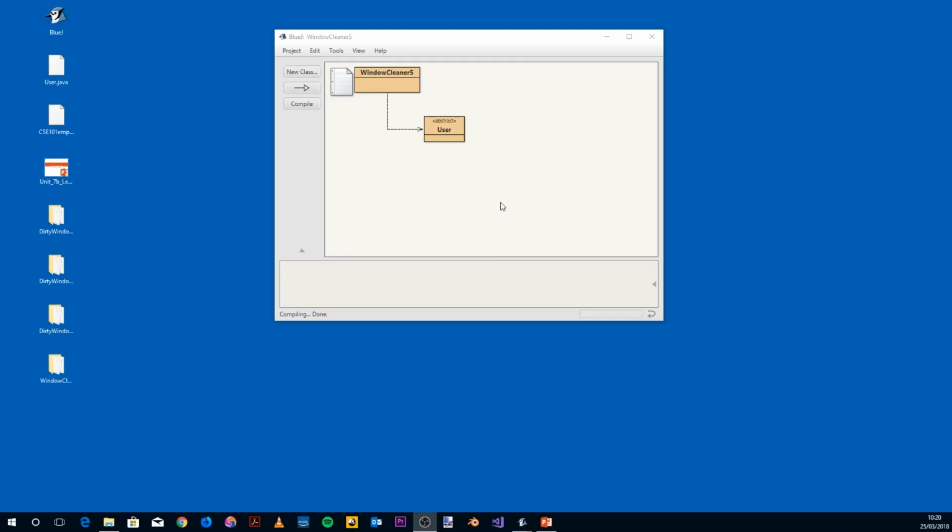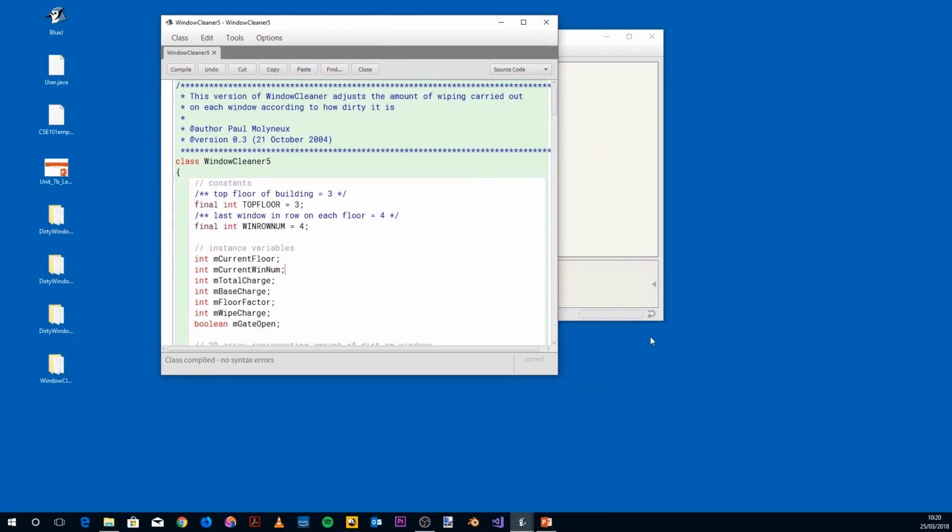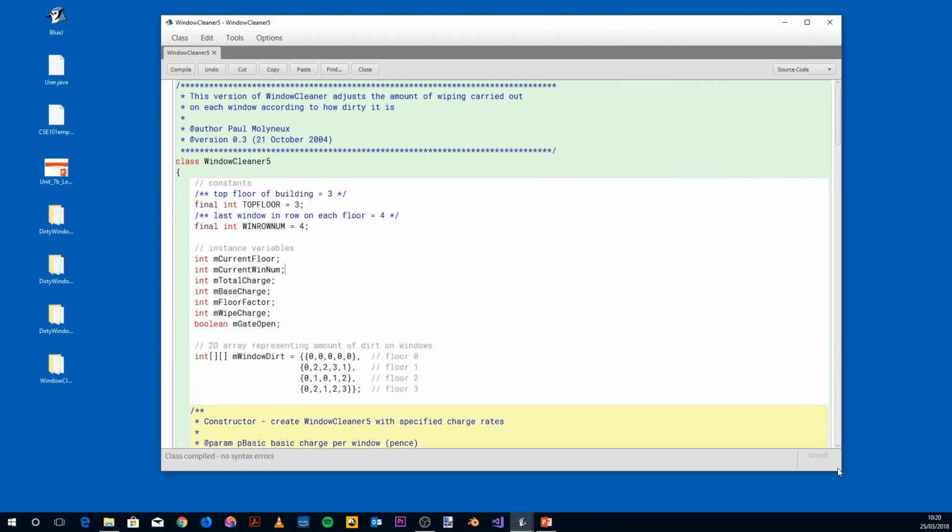Okay, I've downloaded Window Cleaner 5 from the VLE in the lesson folder for this lecture, and as we always do, let's have a look at the code first. It's not my intention to go through all of it because obviously there are lots of elements where things haven't changed, but I'll give you plenty of time to examine the code yourself in more detail. I'm just going to summarise the changes that are made based on the new learning.